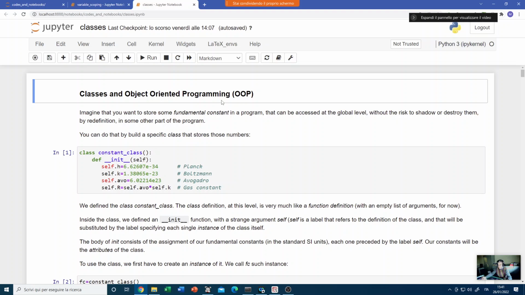If you write a equal to 1, you are using the integer class and creating an instance of this class. The name of the instance will be the variable a, and you attribute to this variable a value equal to 1. So you always use classes. What we should do now is take a look under the hood of these class methods and see what classes really are.